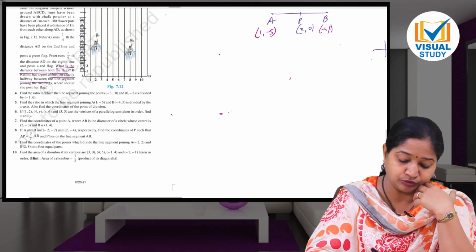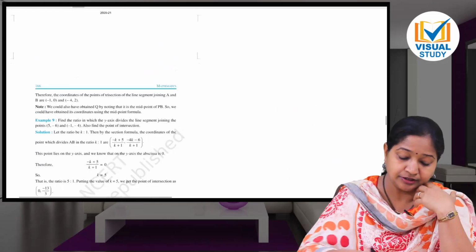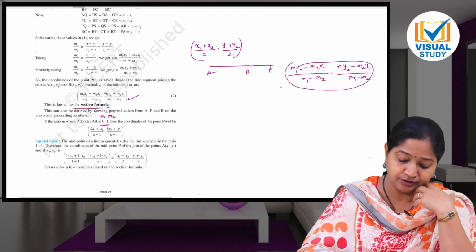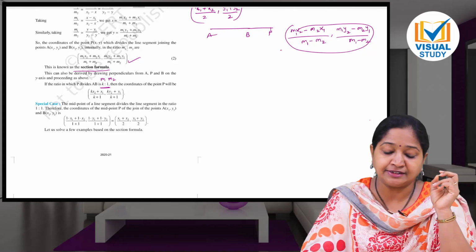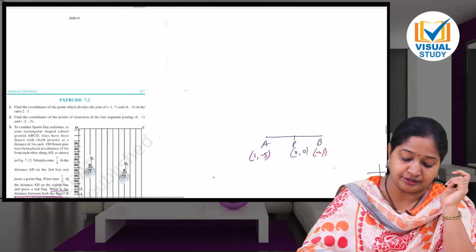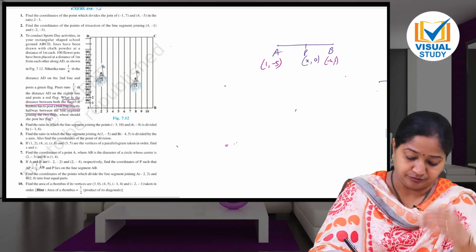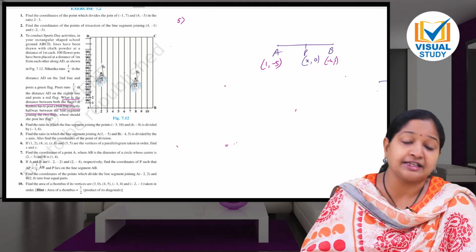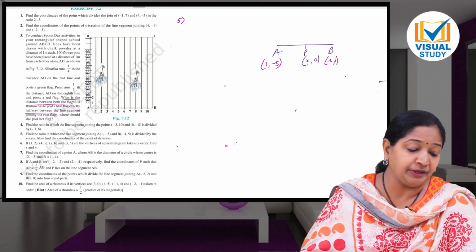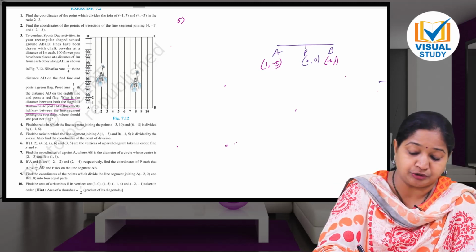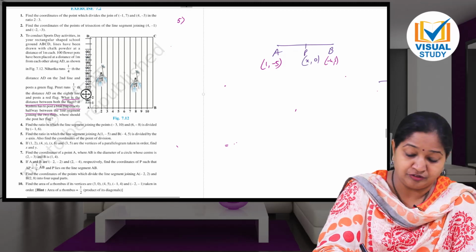Now what will be our ratio? मगाशी आपण इकडे केलेलं, I'll just show you again. If the ratio in which P divides AB is k is to 1, then the coordinate of P will be so and so. We are using the same formula here now. Fifth one. Let the line segment joining point A and B divides by x-axis at point x and 0 into ratio k is to 1. We have to write all this.